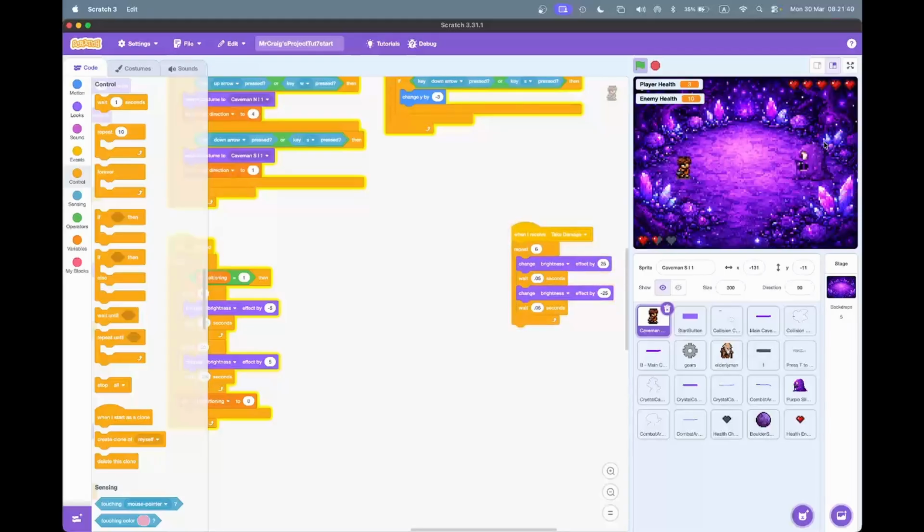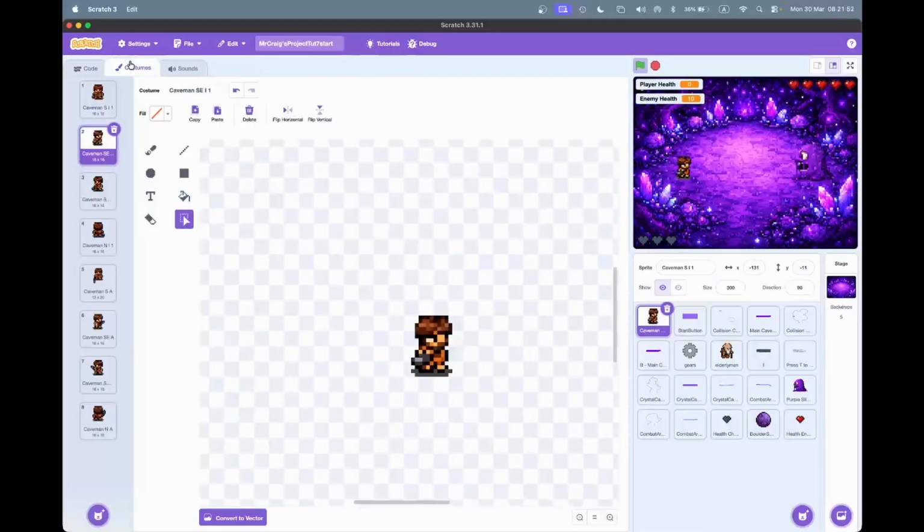So this is good. He can attack me, but I can't attack him yet. I have added in my main character some costumes. I have my normal 4 positions, left, right, up, and down, but I've also added versions of each of these with a weapon. And you'll notice they line up. So first I have down, and then if I go up by 4 costumes, 1, 2, 3, 4, 5, I have down with a weapon.